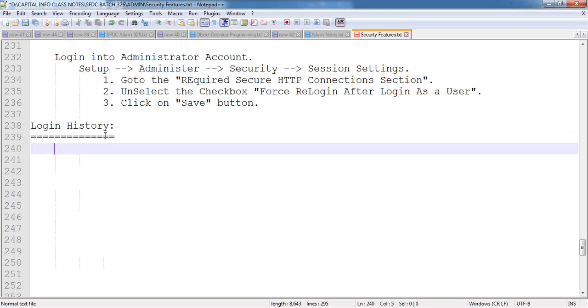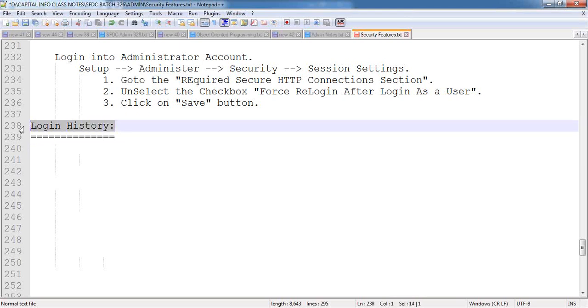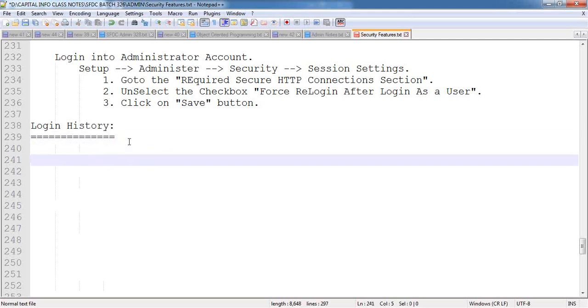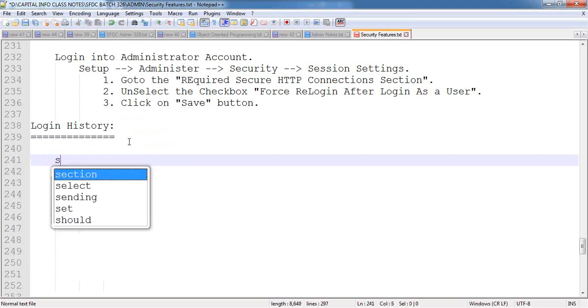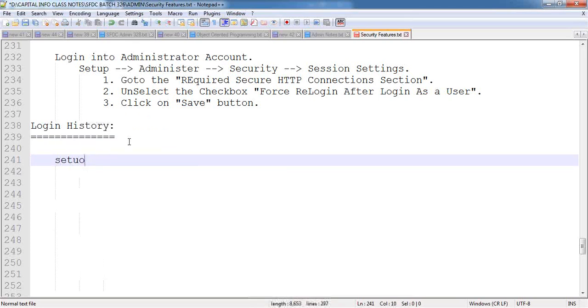Now let me explain. First of all, where exactly is this option available and how can we track it? To track login history, go to the Setup menu, go to the Administer menu in the left panel, go to Manage Users and expand it.